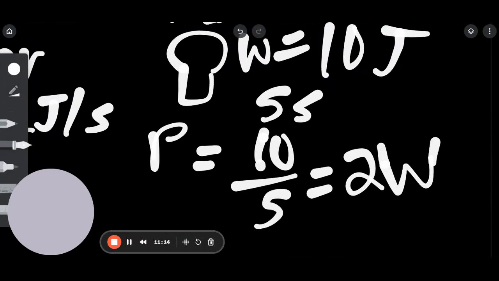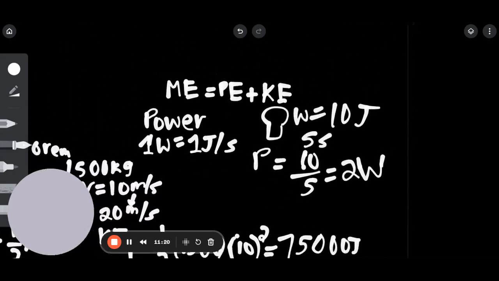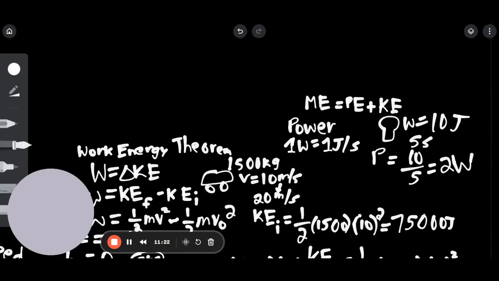To wrap up, work and energy are the essential concepts in physics that explain how forces cause motion and how energy is transferred or transformed. From lifting objects to speeding up cars to roller coasters flying down hills, work and energy are everywhere, okay? You lifting up your phone, that's work. You eating, that is work.